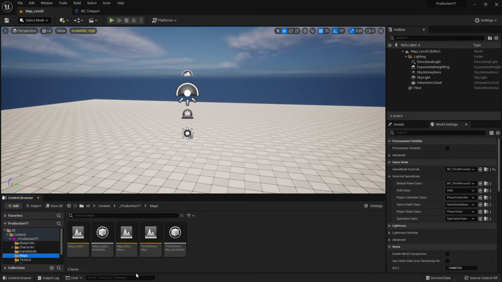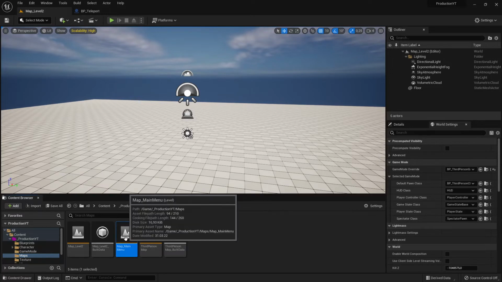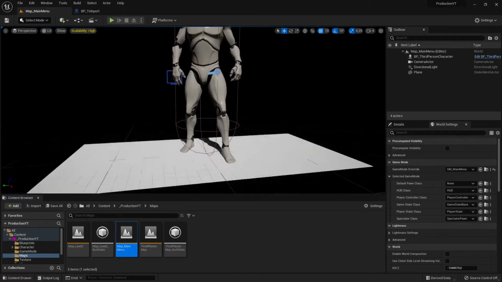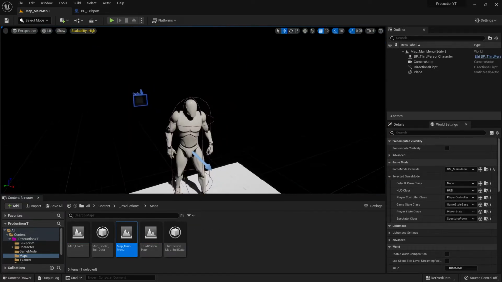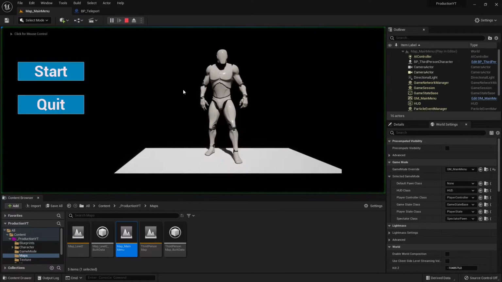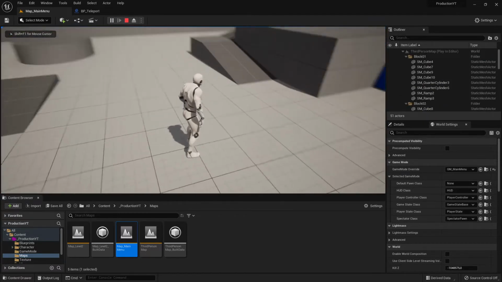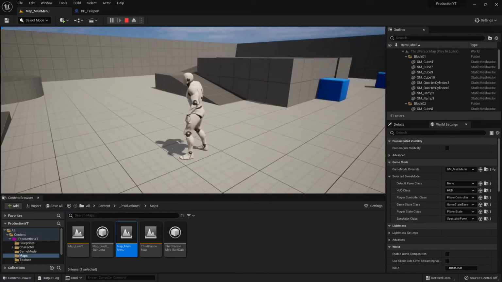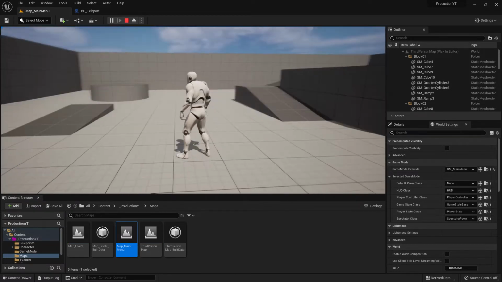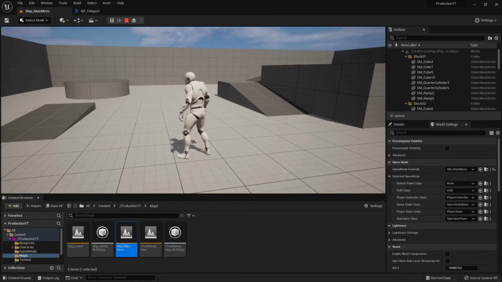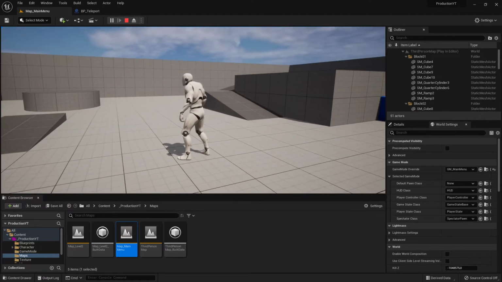It's very simple, but still for a beginner, it's not that simple because they have to learn all the steps, right? Let's go into, first of all, I open my main menu map. This was our last stance, right? And let me go, here we were, I start this, I go to the start point, and here we stopped. And now I want to create here in this map a teleporter, and this teleporter should open up a new level.